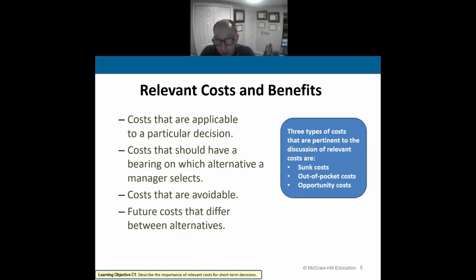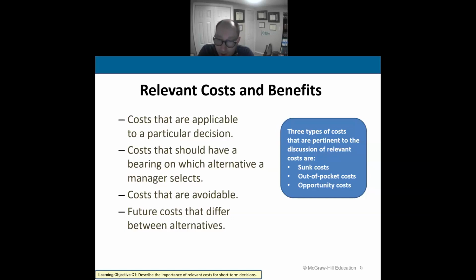In looking at all of these costs, really what we're talking about are 3 different types of costs. The first is called a sunk cost. A sunk cost simply means it's a cost that we cannot avoid, and it's a cost that we need to make regardless, and it's something that we cannot recover. I cannot recover a sunk cost. It's like, oh, it cost me $10 million. Okay, that's gone. That's a sunk cost. It's a cost that we cannot recover. We'll talk a little bit more about that here in the future slides.